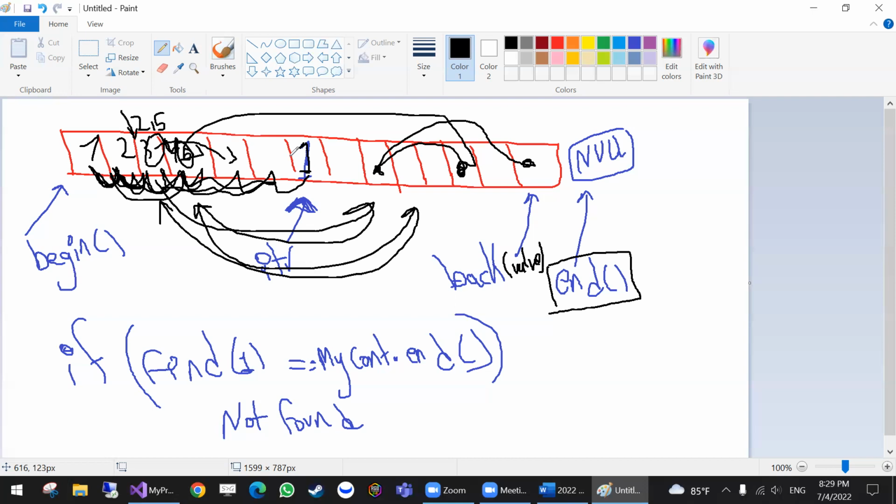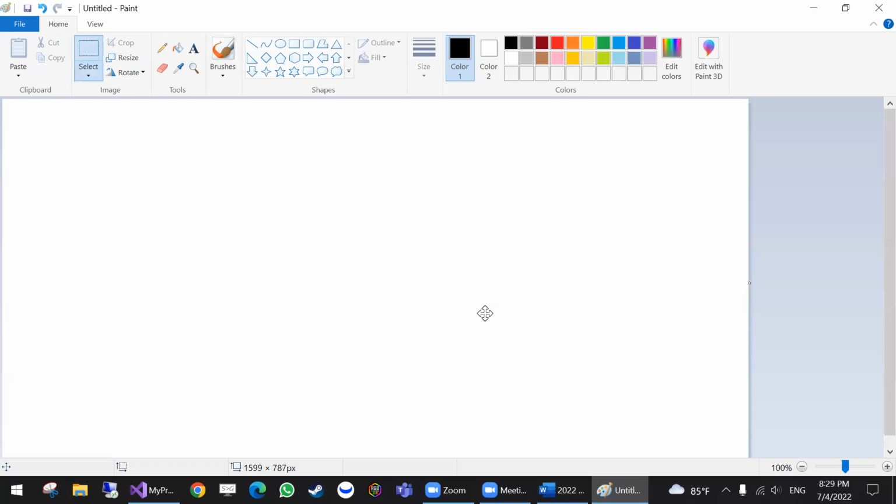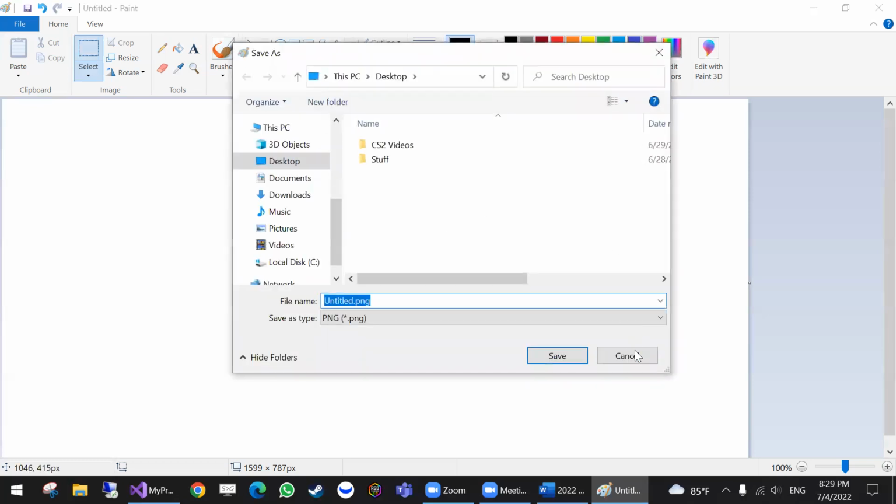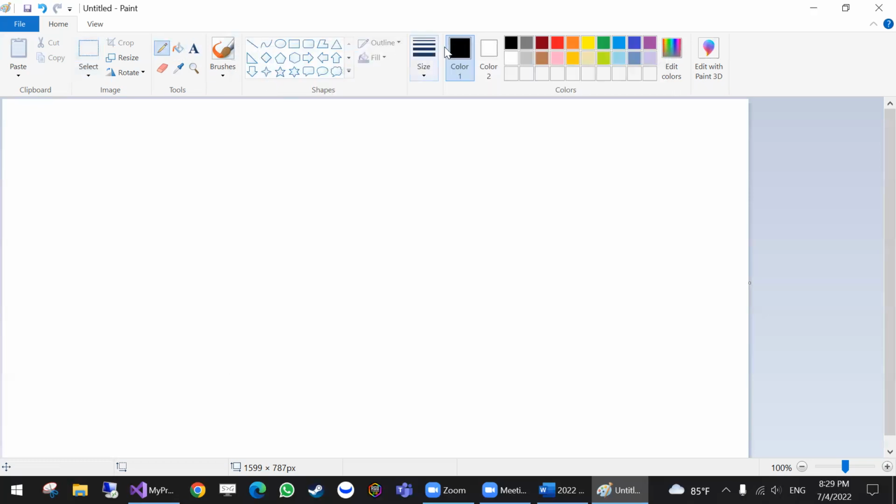Then we go to map, multimap, and unordered map. So a map is a very interesting container. A map has this structure: a key and a value.